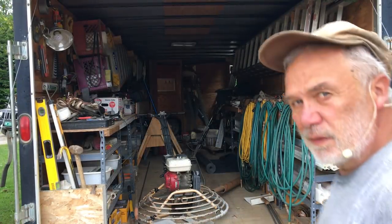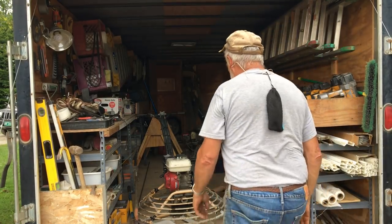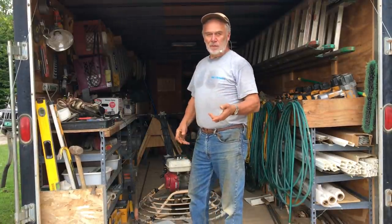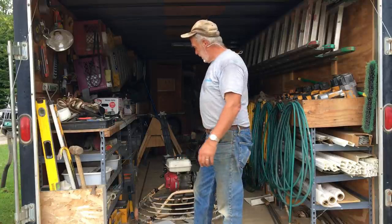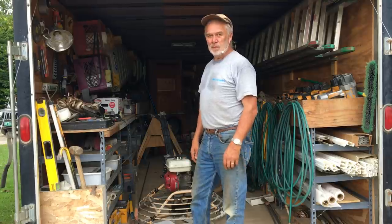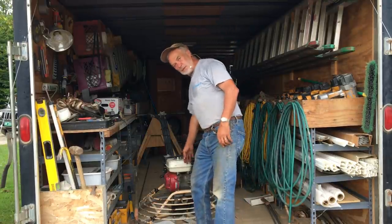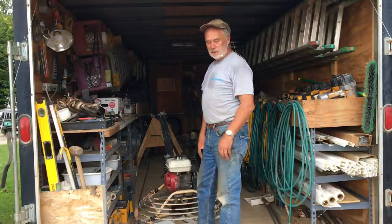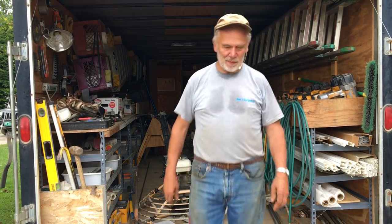Just thought I'd take a minute to show you the inside of our equipment trailer. We have it pretty much loaded right now for concrete. We had the rebar in here, all the forms. We have our concrete boots, everything we need for pouring concrete. So after we pour that today, we'll get rid of the power trowel and the power screed, so we have room to get in and out. It's not too bad of a mess right now. You want to take a peek?